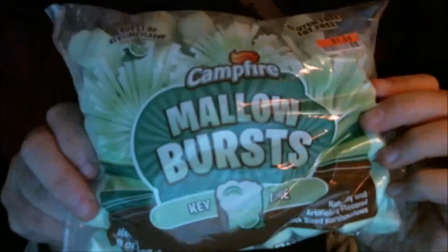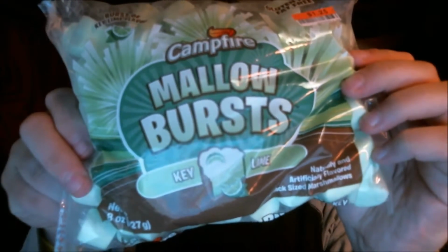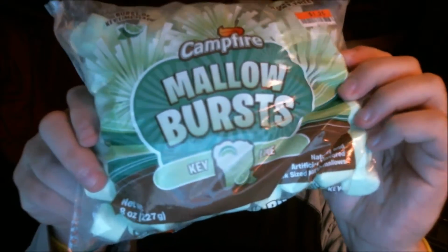As you could tell by the thumbnail and obviously the name of the video, I'm doing another food review because I can, because I went shopping at Big Lots again. It was the same shopping trip, so I've got one more thing that I'm gonna taste test. But today it is Campfire Mallow Bursts, Key Lime flavor.